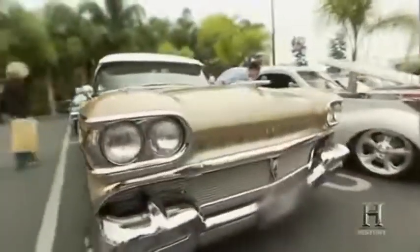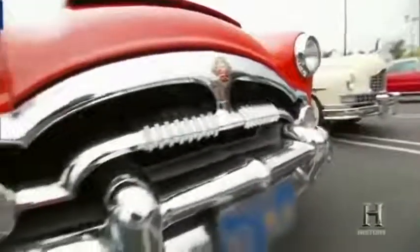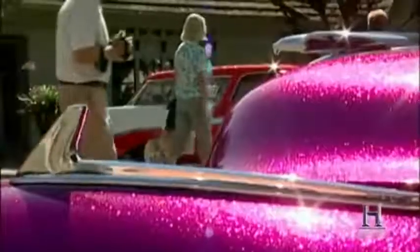The use of this aptly named Brightwork peaked in 1958 with the Oldsmobile 98 sedan, believed to have more chrome per square inch than any other car from the decade. While grinning wide-mouthed grills and soaring tail fins may dazzle with their bold sparkle, perhaps the most intricate and unique chrome piece on a classic car is the hood ornament, or mascot as collectors call them.